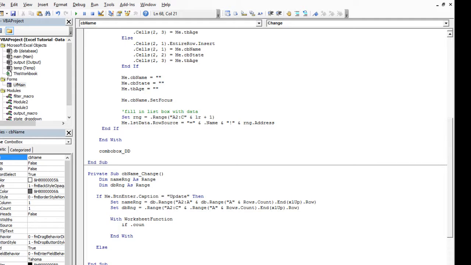Actually, not a vlookup, but this is the countif first, and then a vlookup. Now we're going to say countif, the count is name range, so it's going to count name range, which is column A, is same as me.cb name. And if this is greater than 1, that means there's more than one record. We don't want to do anything at the moment.